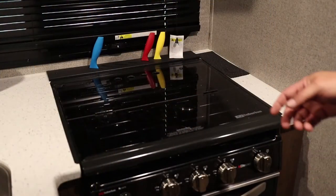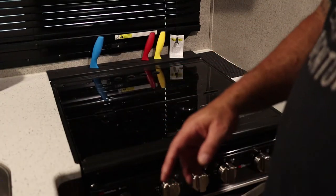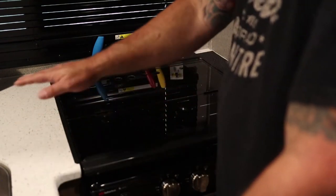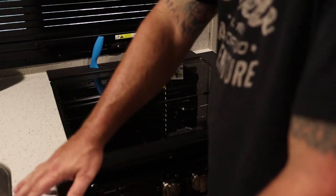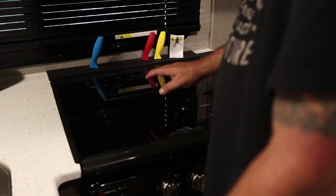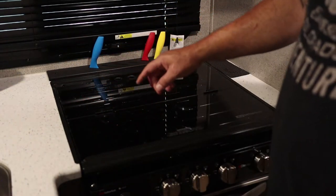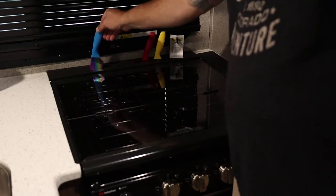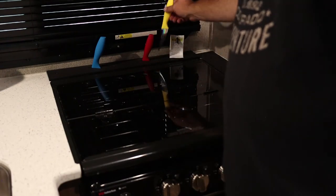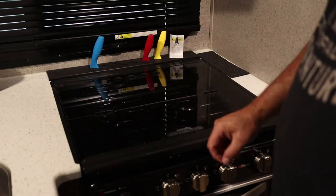The stove is really cool. It's got a nice glass top on it. So, you know, in an RV, you're really limited on your counter space. Whereas this one, they did it really well. It's an L-shaped kitchen. But you can use this as extra prep space, which one of the little things I thought was cool was the little knife rack. Having enough foresight to put a little knife rack. I just think those little touches are great.